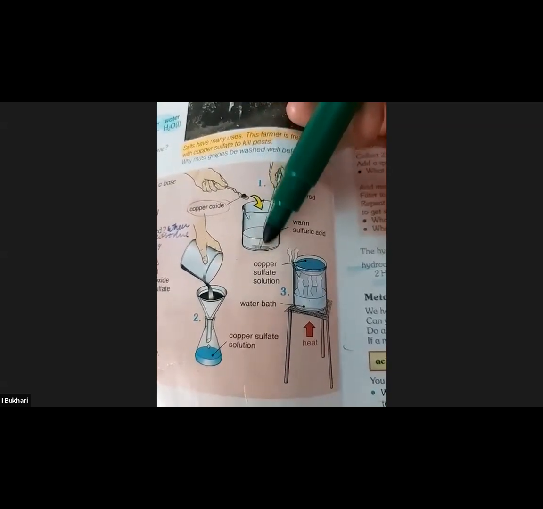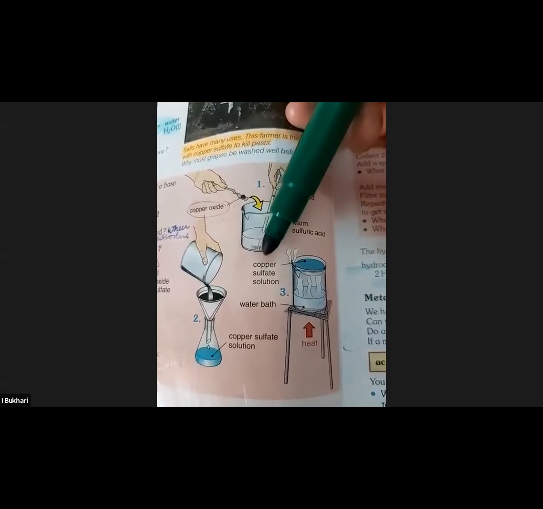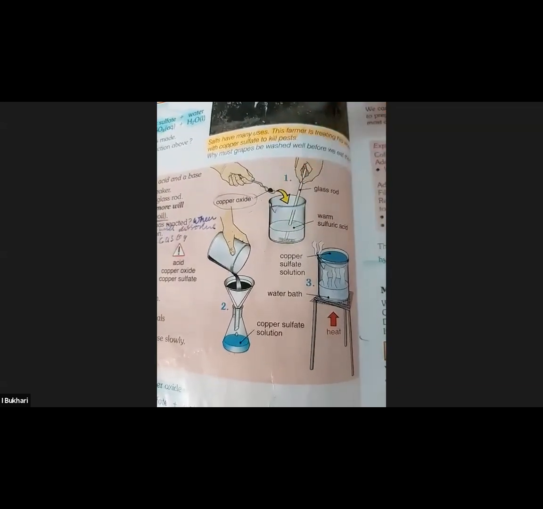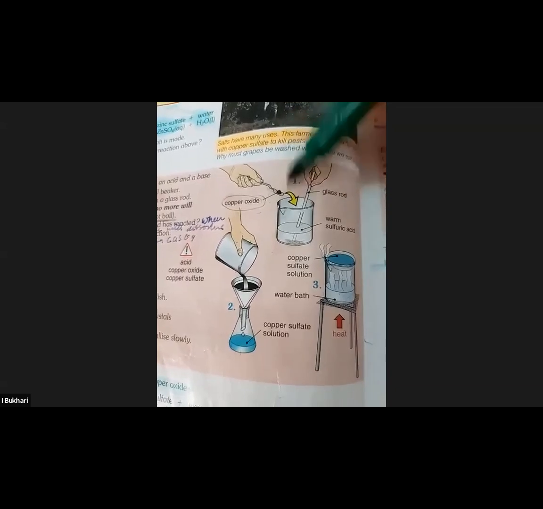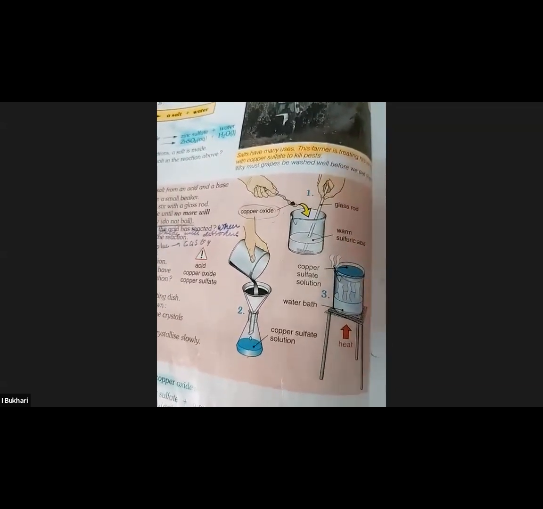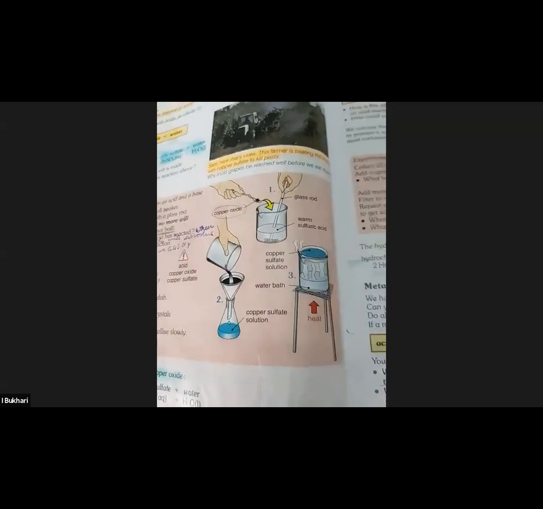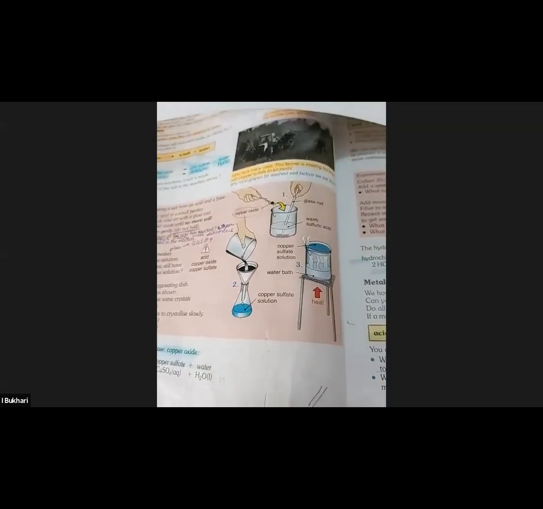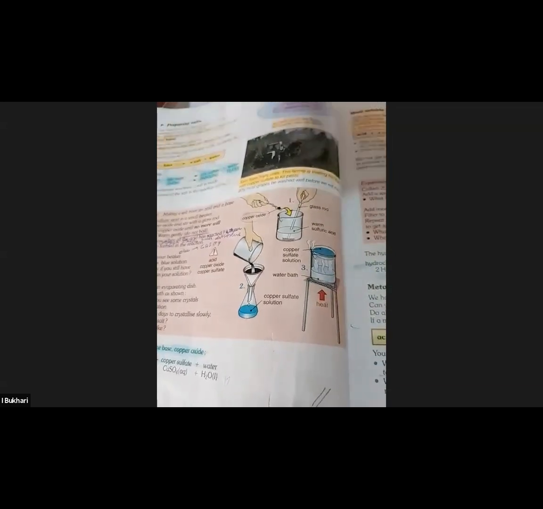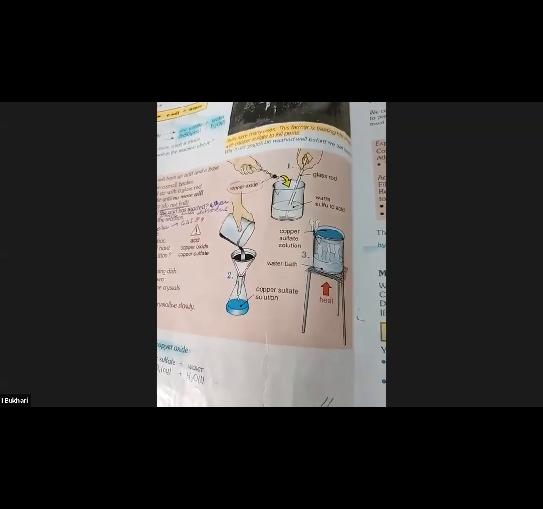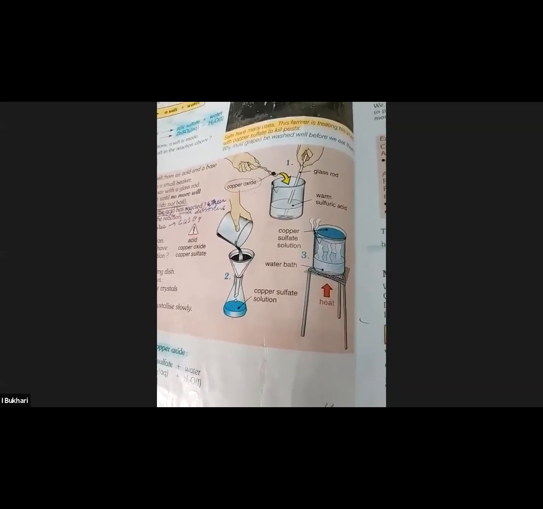We will just see when it starts settling at the bottom, we know the reaction is complete, and we can filter it out. Simple. That's why we don't use titration. We don't need to use a burette. Remember, titration is only used when both the reactants are soluble. When both the reactants are soluble, you cannot add excess, because how will you remove them? You cannot remove the soluble reactant by filtration. So you will have the leftover unreacted in the final product, and that will contaminate your salt. So that is why we use titration, right?